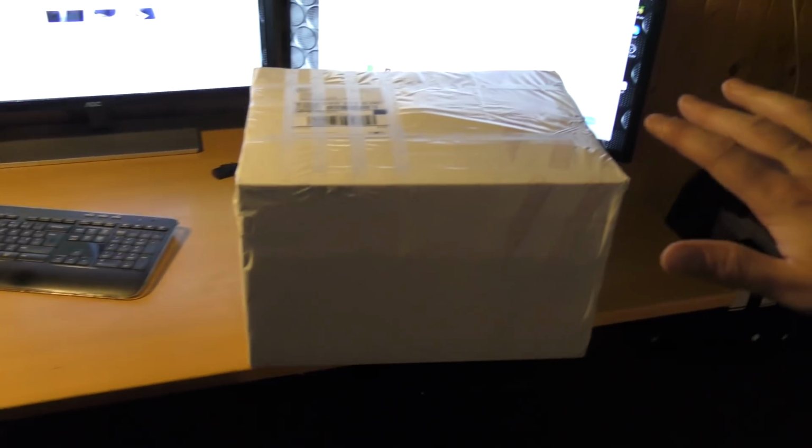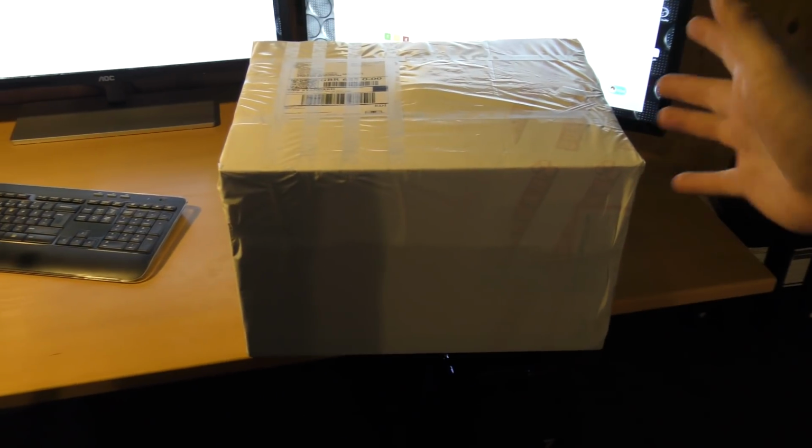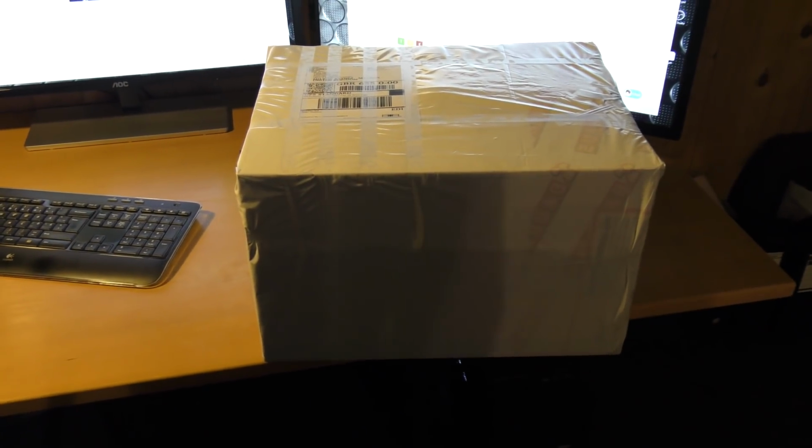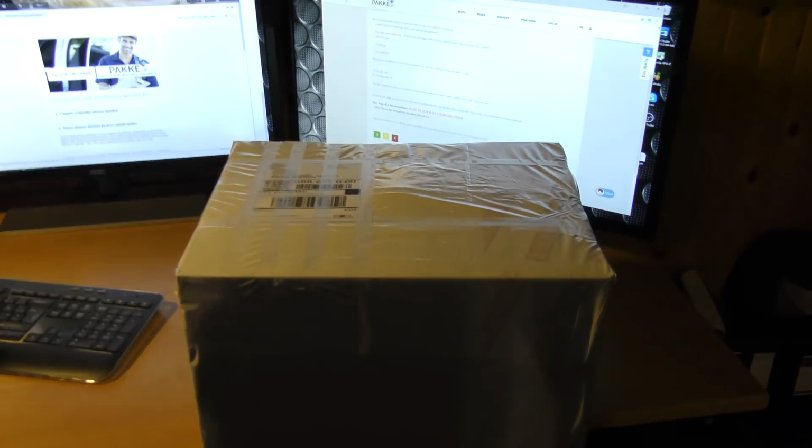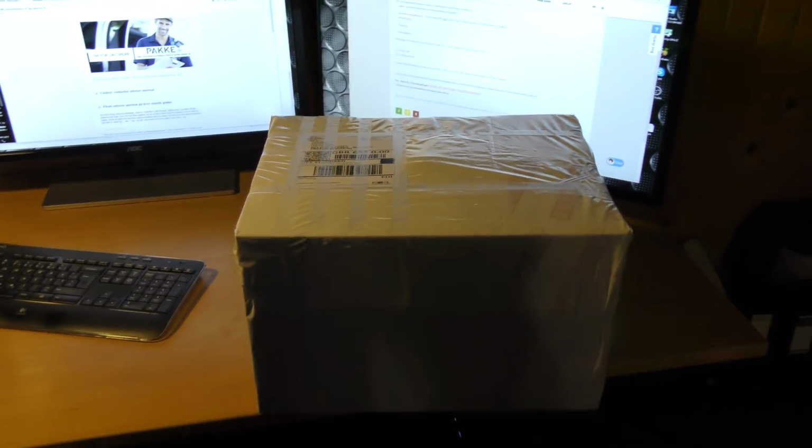It's awesome. So I have managed to make a deal so that this will be picked up where I work tomorrow, so I don't have to go to the post office today. It's bloody hot outside, so that's a win-win. So yeah, that is being shipped out tomorrow.